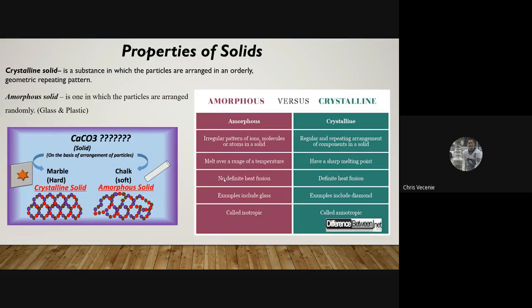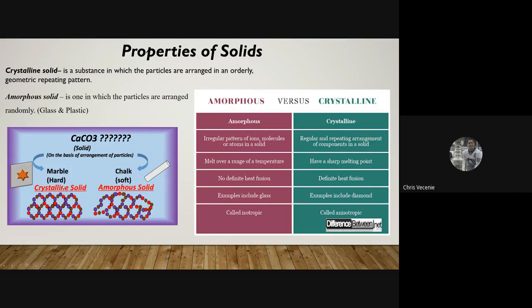So what I brought up here on the left side for you is a couple pictures of calcium carbonate. And throughout class, I use calcium carbonate as an example. And sometimes I call it marble, and sometimes I call it chalk, and sometimes I call it limestone. And people will say, why is it that the same substance, CaCO3, will have multiple names? Like, isn't it all the same stuff? So it's made up of the same stuff, calcium and carbonate, calcium atoms, carbon atoms, oxygen atoms. But it's the arrangement that changes the forms that you guys will see.